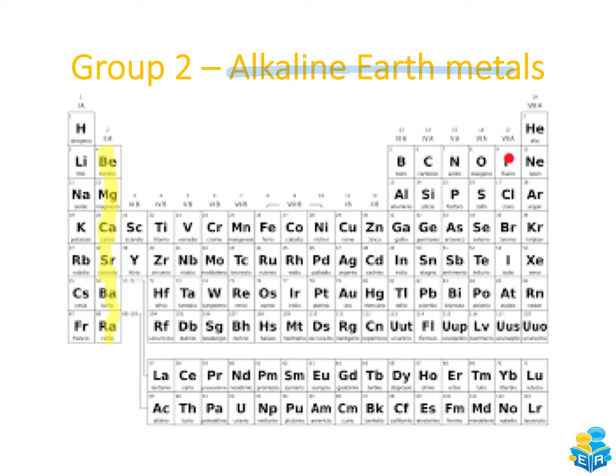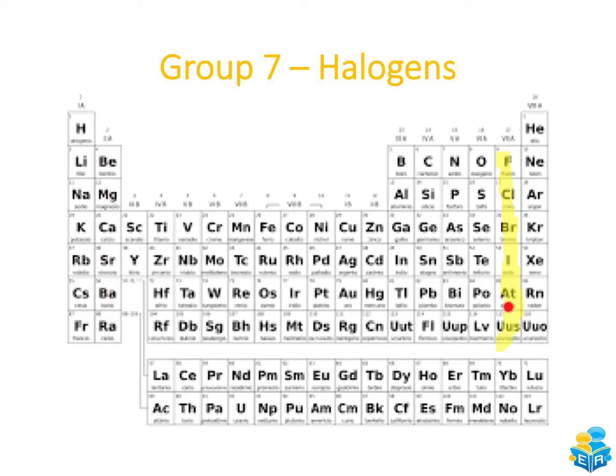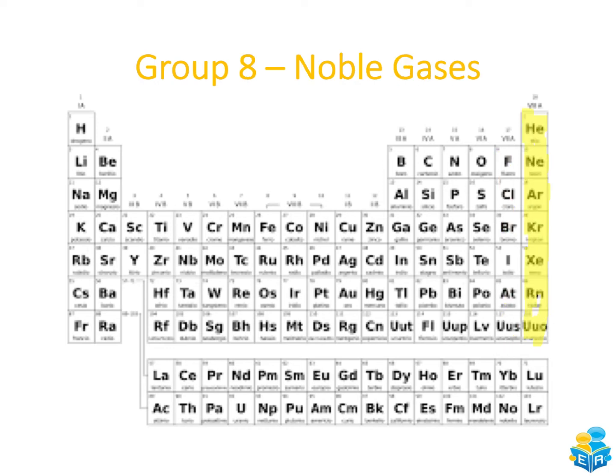We're now actually going to skip over to column 7 and 8. You don't need to know 3 to 6. Group 7 is known as the halogens. Okay, that's all of group 7 down here. And group 8 are known as the noble gases. And what's really important about the noble gases, remember the group number, in this case group 8, tells us the number of electrons on the outside shell. Okay, they're noble because if they have 8 on their outside shell, that means they're full. They've got full outer shells. Okay, so everything in group 8 has a full outer shell. So they're not very reactive. That's all they want, is to have a full outer shell, so they're quite happy just existing.